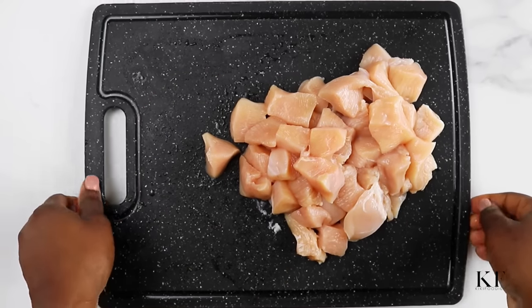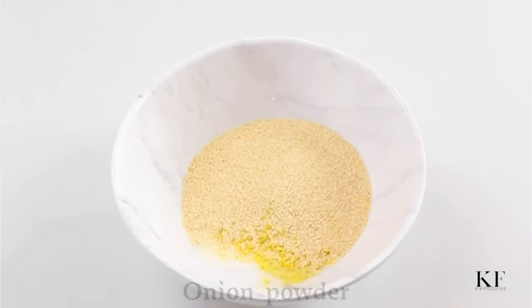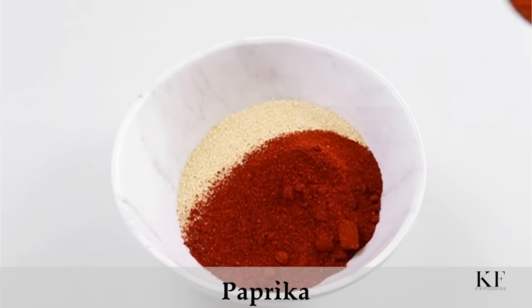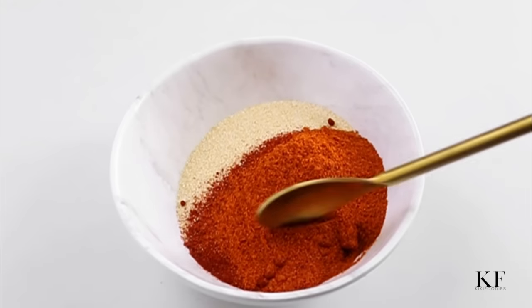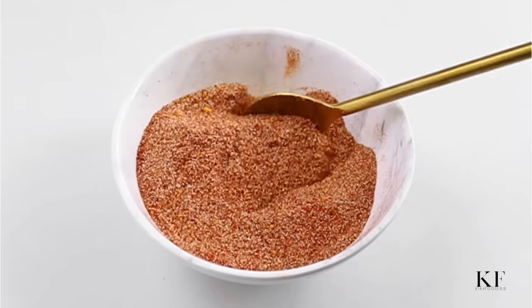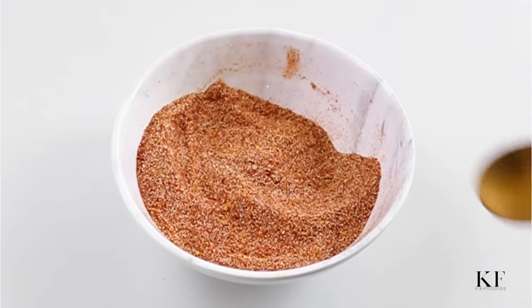Next, combine all the spices in a smaller bowl. So here I have salt, chicken bouillon cubes, garlic powder, onion powder, paprika, and cayenne pepper. Give this a good mix and set aside. And we're going to use the spice mix in two different places.